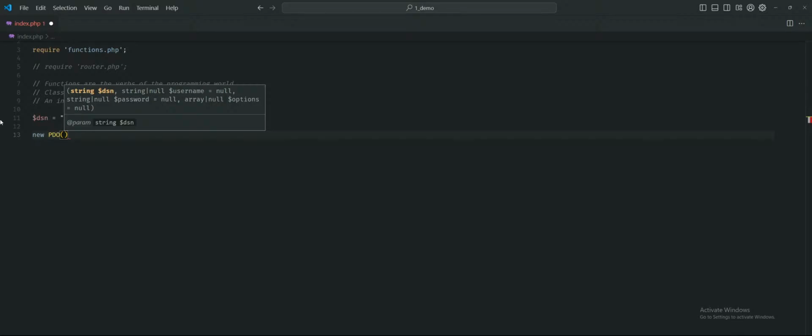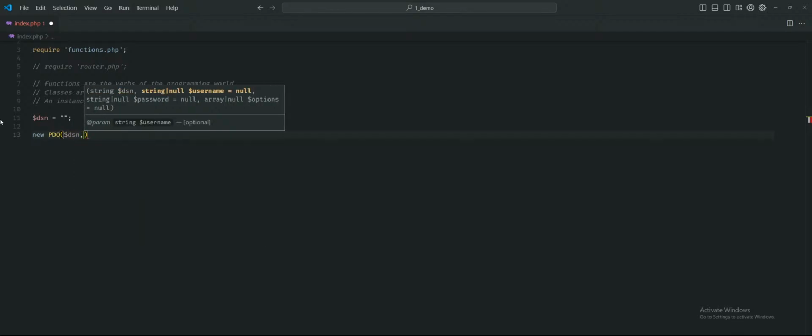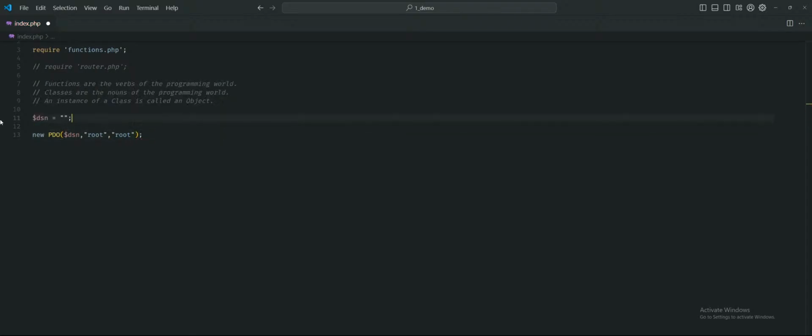Okay, so let me do this. DSN. Username is root, and my super secret password, please don't tell anyone, is also root. Just let this be our little secret. Okay, thanks.